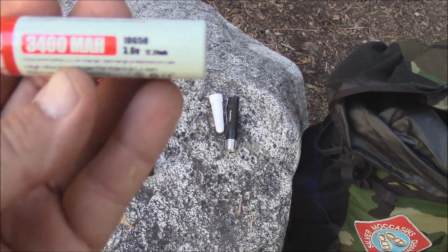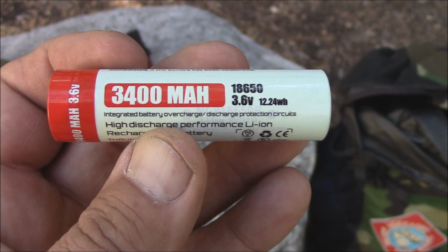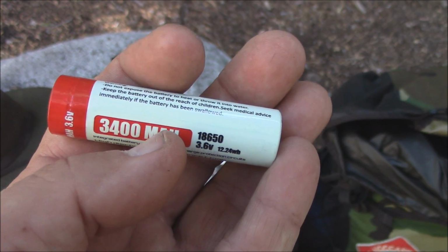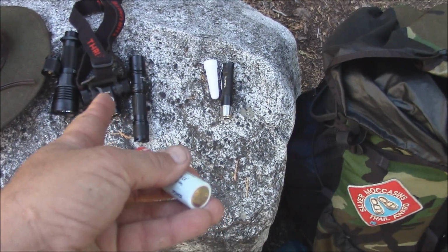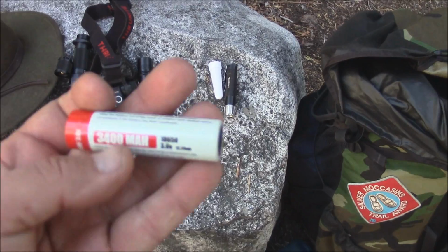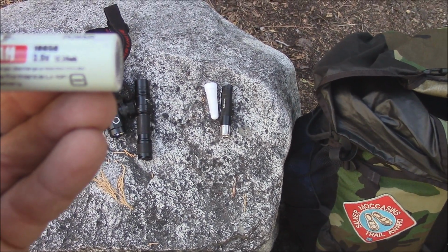Pull the battery out and show it to you. Here it is. Now, if you're 35, 40 or so, you'll remember back in the day when 35mm used to take a battery, which is exactly half the length of this. They still sell those batteries. So if you don't want to buy this, which is rechargeable by the way, you can buy two of those camera batteries, slip them in there, and the flashlight will work. And they last a long time. 3.6 volt.